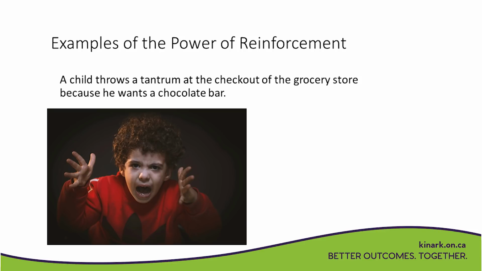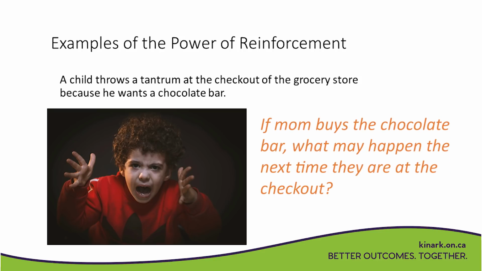The parent may have stopped their child from crying for now, but what about the next time the child wants an item and is told no? It is likely that the child will begin to scream and cry again because he has learned, through reinforcement, that this behavior gets him exactly what he wants.